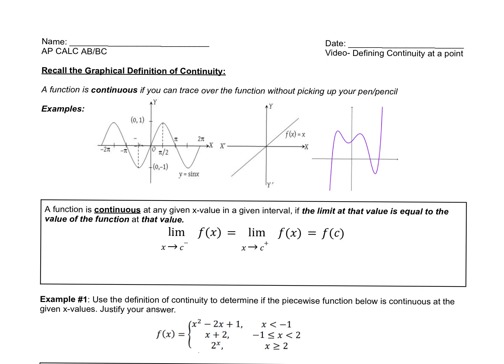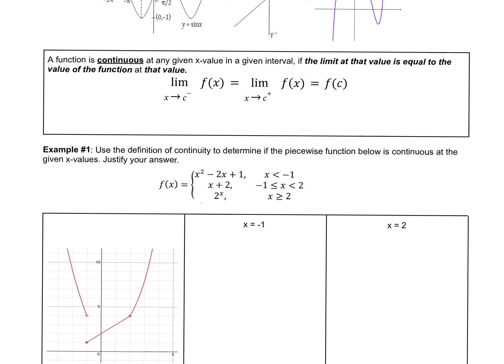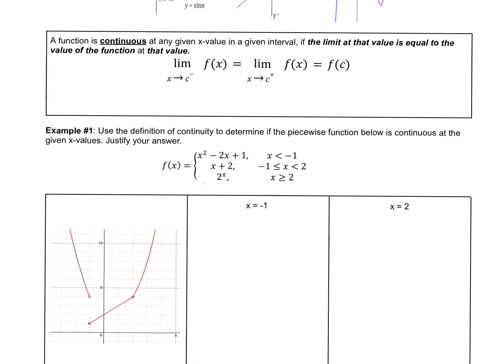Hi everyone, in today's lesson we're going to talk about defining continuity at a point. But first let's just recall what continuity is. We said yesterday that a function is continuous if you can trace over the function and not pick up your pencil. Okay, so that is really not a textbook definition of continuity. The real definition of continuity is this.